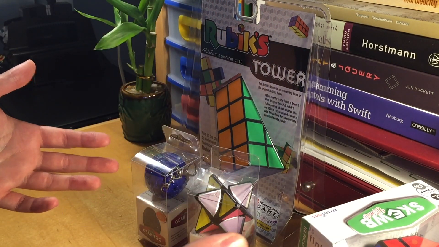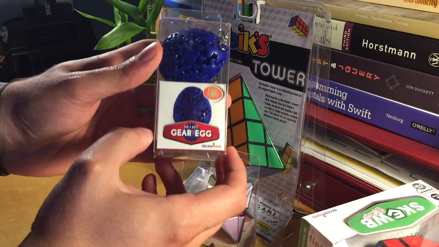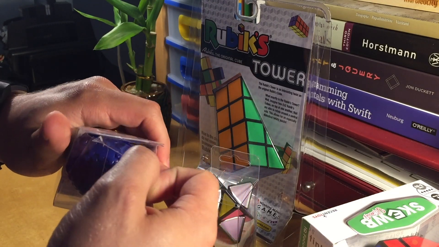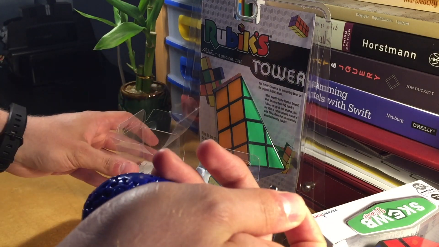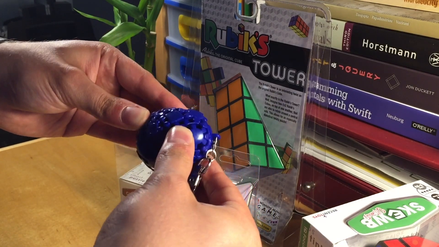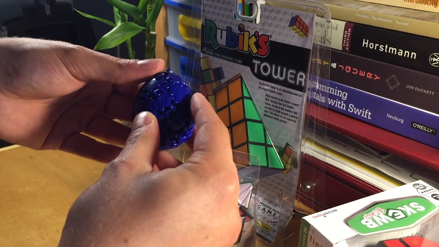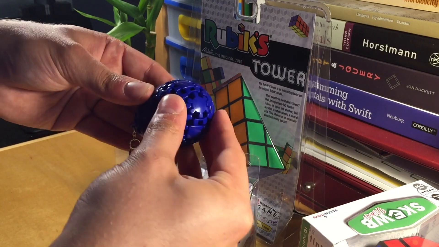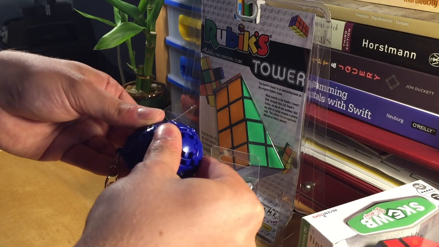To build up the anticipation, we're gonna start off with some of these smaller puzzles. This first one here is the mini gear egg. It's basically a keychain 3x3 gear cube shape mod, and I believe Tony Fisher is the one who designed this. It turns just like a normal gear cube and it is extremely stiff.